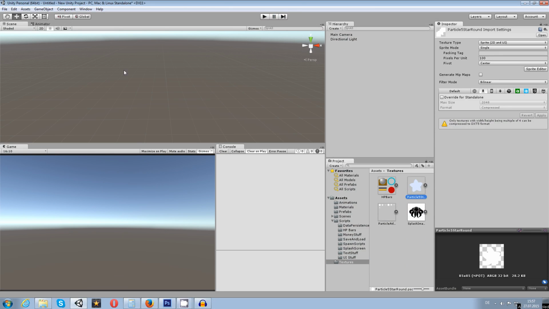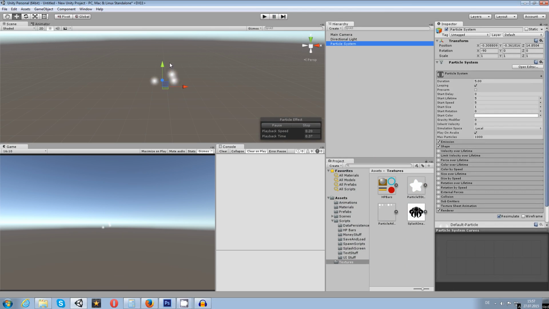So actually let's get started with the particle itself. It's pretty simple. At first I'm going to create a particle system, and my simulation playback speed is going to be 1. So this is the basic particle effect you're getting once you're creating a particle system. What I want is an explosion, basically emitting from the center to all sides randomly. How can I achieve this?